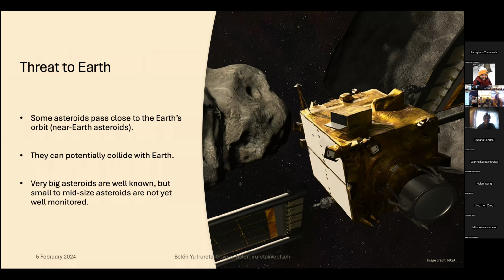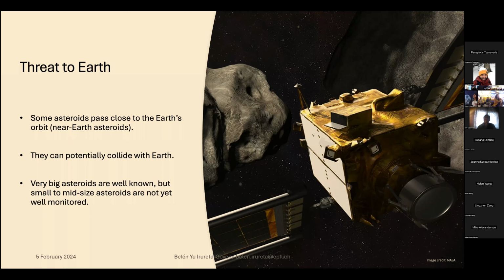But not only do we care about these objects because of scientific purposes, but also some of them are passing very close to the Earth's orbit, which means that potentially they pose a threat of colliding with the Earth and causing local and global damage.